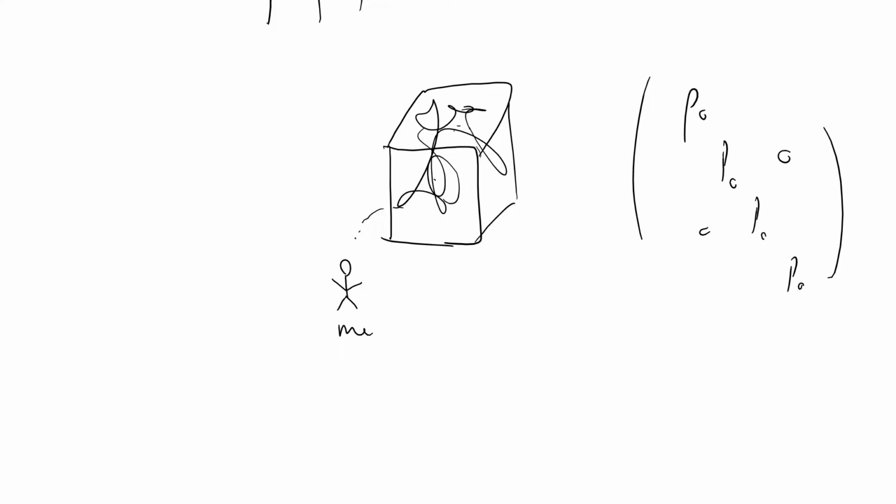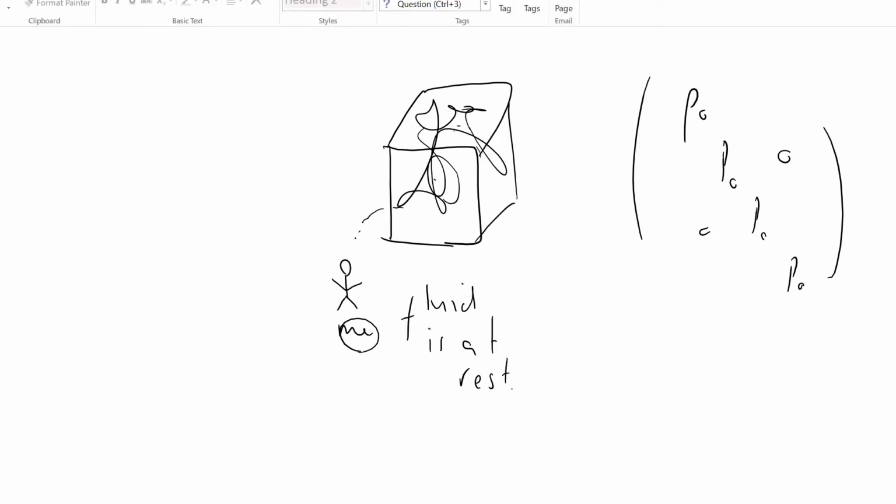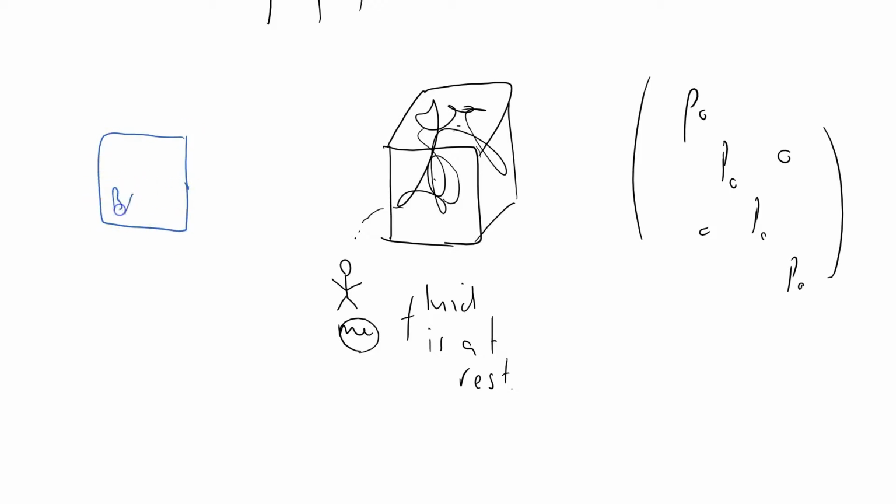The problem is that we've got a preferred reference frame here. There is one reference frame that is different from all the others, and that's the reference frame in which that fluid is at rest. So there's me. I say the fluid is at rest with respect to me, and that's why I calculate this particular form for the stress-energy tensor. And of course, as soon as you've got another reference frame, such as Baz, here's Baz in his spaceship, cruising along at some very high velocity. What does Baz see? Well, he sees something different from me.